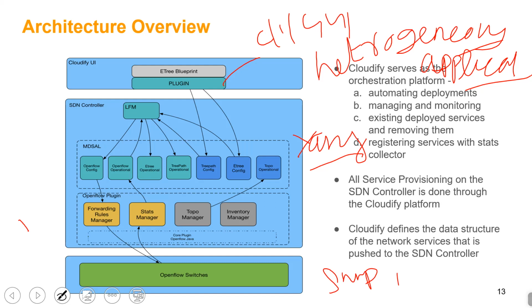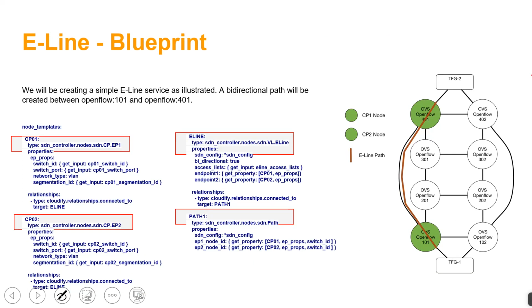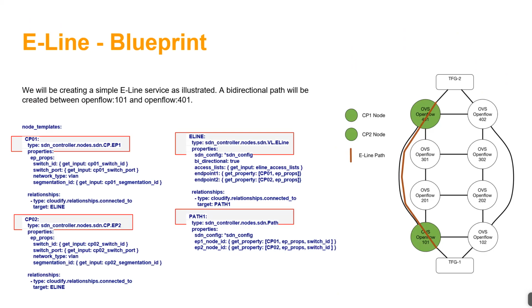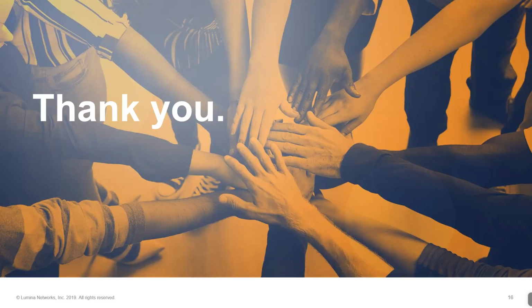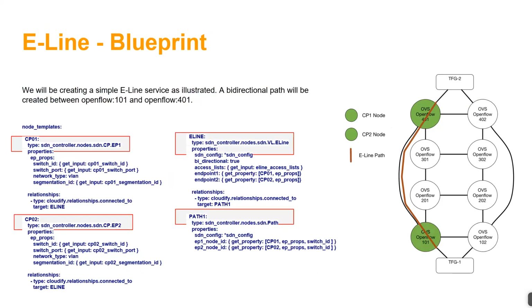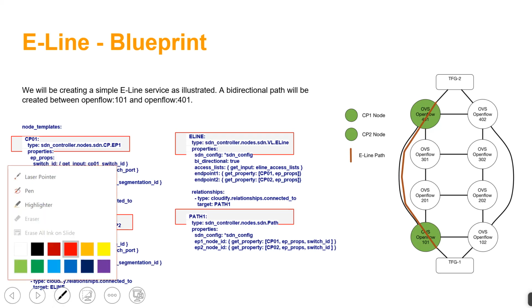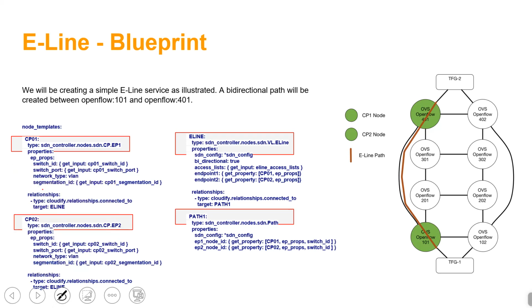All right. So coming close to the end of this day one, we have two blueprints to show as an example. This is an example of an E9 blueprint. You have a traffic generator here, which wants to send traffic from this node to this node. This is the endpoint, a consumer, and this is generating the traffic. So you want to create an E9 service between these two communication points.